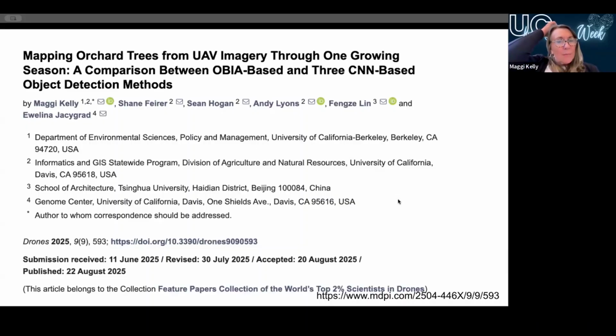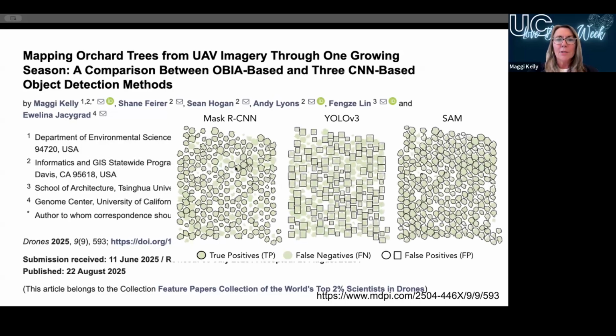So the paper that I'm going to illustrate, or bring a lot of our examples from, is here. It's open access. If you're interested in it, we can send it to you, but it really does walk through all the steps of this work. In this paper, we evaluated 3 CNNs. We're only going to show you 2 of them because one of the 3 that we evaluated really did a poor job. So we did Mask R-CNN, SAM, which I told you about. And we also did YOLO, which stands for You Only Look Once. I'll explain what that means in a moment. And it did the poorest job. So we're not going to show you that one because we sort of used that as a setup to show how much better the other ones were.